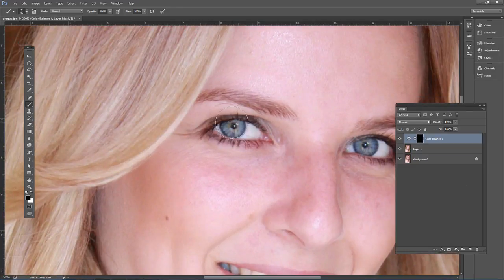and we want to paint white in there. So I'm going to flip that so the foreground color is white, and just make the brush a little bit smaller here, and then just paint it in with a soft edge brush, kind of like if we had a feather. We didn't do any selection this time. I'm just showing you a different way to add it in.